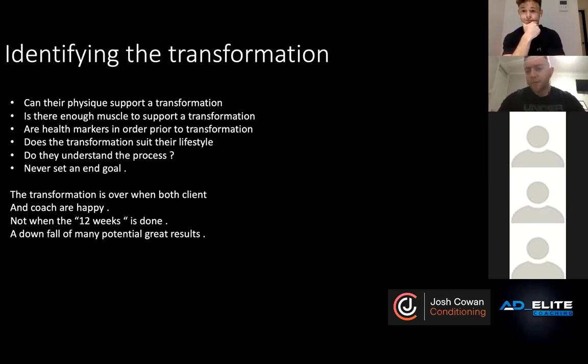Absolutely not, because what potentially might happen is you might get halfway down the road, and then what they have potentially missed out on by being selfish with family, selfish with the kids, relying on other people to step in, is where she needs to be. And she's not going to see the full thing out. She might get halfway, she might get a small result, but what she has obtained from that small result versus the impact she may have had on her life during that time, it's not worth that reward.